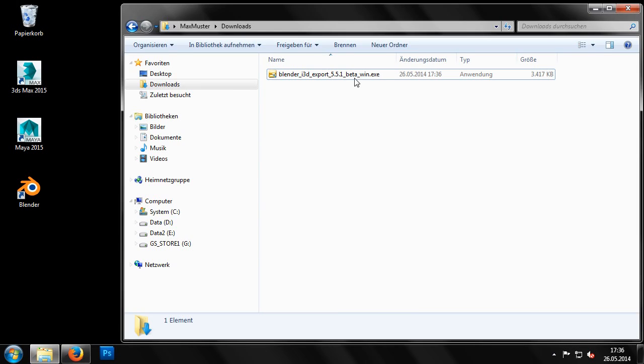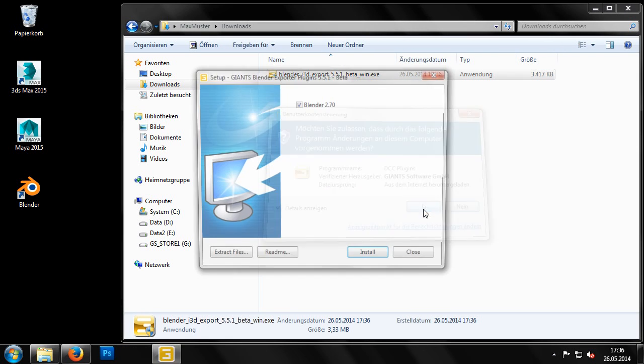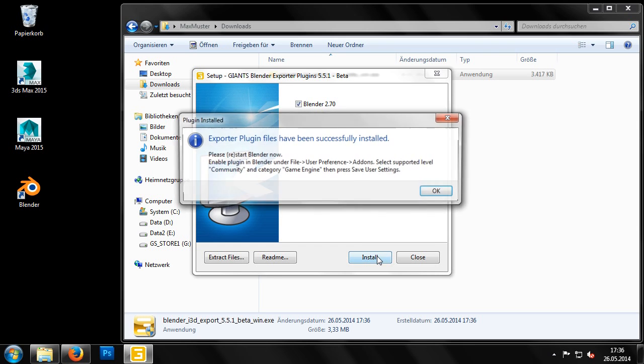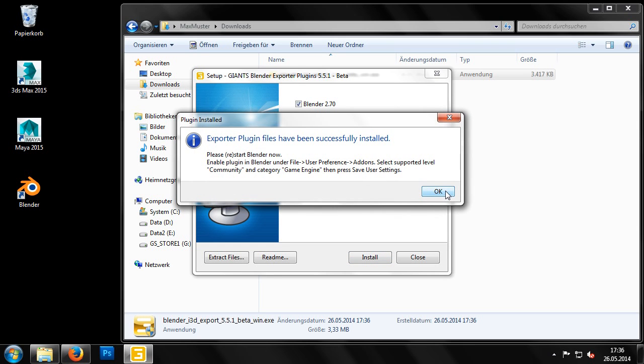Once the relevant files have been downloaded, we can begin the installation. The setup program has two different options for installing the exporter plugin. The first and easiest is the new and fully automatic plugin installation. For this, the setup program should detect the version of Blender that we have installed, as we can see in the window here. All we have to do now is click the Install button, and the necessary files will be copied over automatically by the installer.